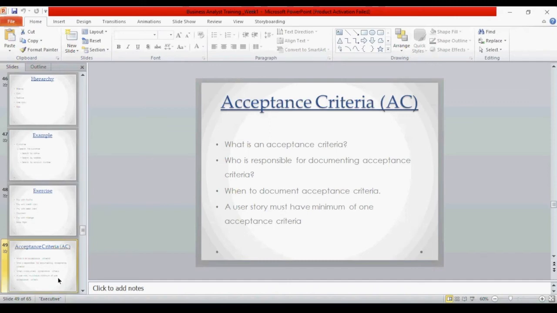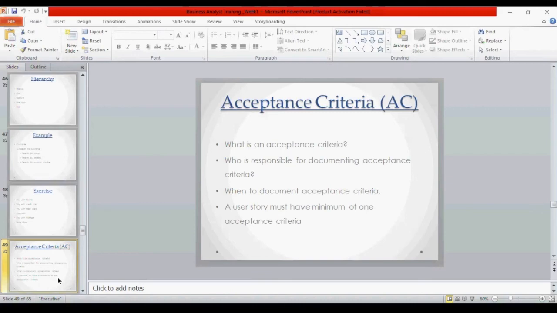Acceptance criteria are the conditions that a software product must satisfy to be accepted by your customer or your stakeholders. We can say it's a checklist that would determine if all the parameters of your user stories are met, or if all your requirements have been completed, before the developer can say, yes, everything is done, we are good to go. That's your acceptance criteria.